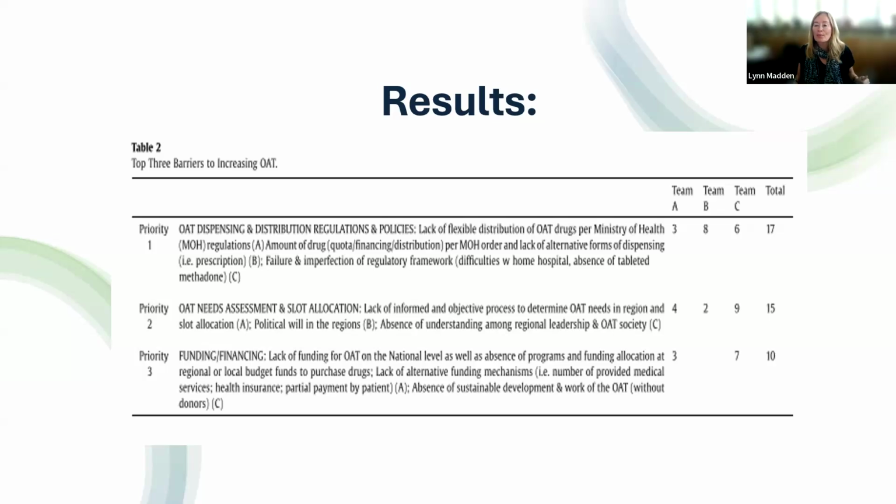Yeah, I mean, it's a different implementation question, right? It's a very good question, and I have a couple of ways of thinking about that. First of all, these barriers that get prioritized, or the solutions that get prioritized in a group, are simply what the group believes to be true. They may or may not be accurate, right? It's the people in the room who believe this to be true.